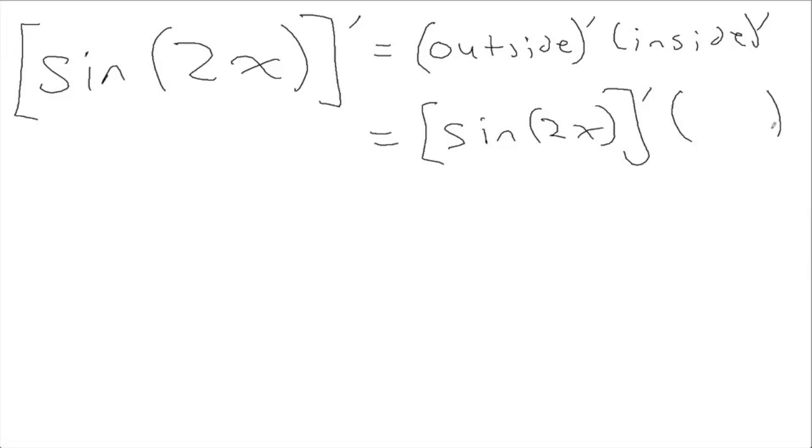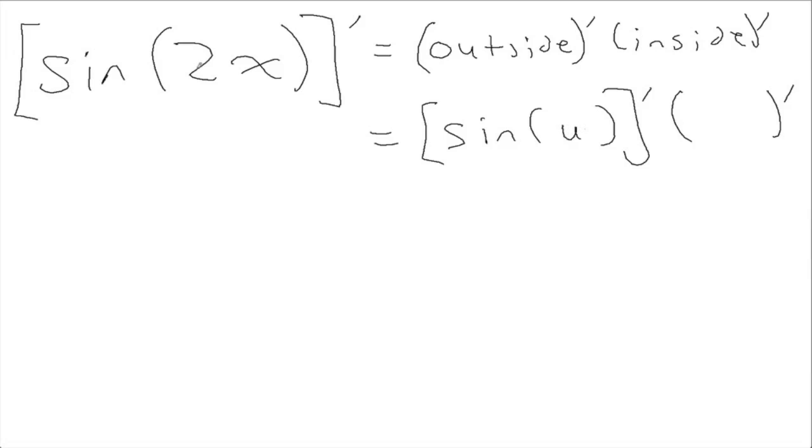Remember that the problem here is that this function is too complicated to take the derivative of. We don't know how to take this derivative. How could I simplify this so we could take its derivative? Well, what we need is just one single variable here. We can't have a variable plus a number. If there was only one single variable here, we'd be home free. So that's the basic trick of the chain rule.